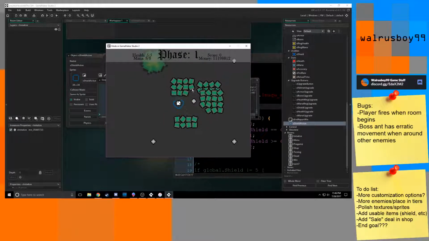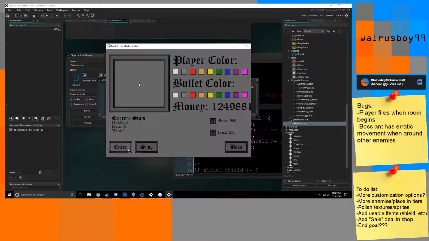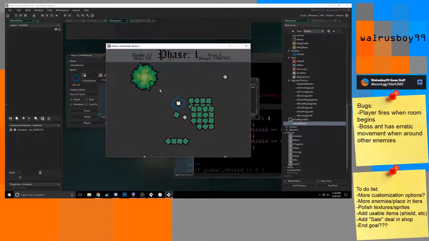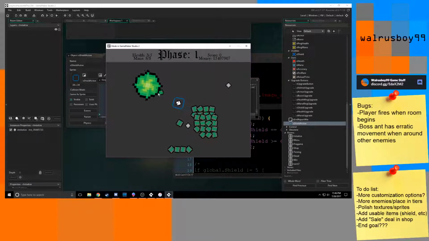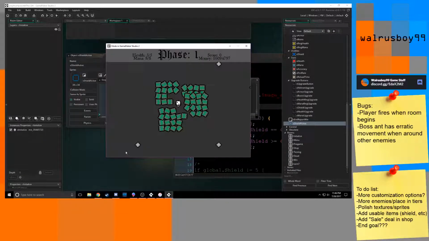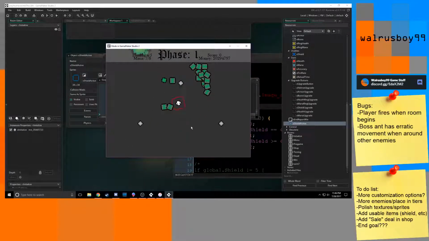Should be the same. Okay. There we go. Now it's working. Now the shield grows depending on the level we have for the shield. So it should grow to its largest at level 6. Yeah, there we go. That looks good.